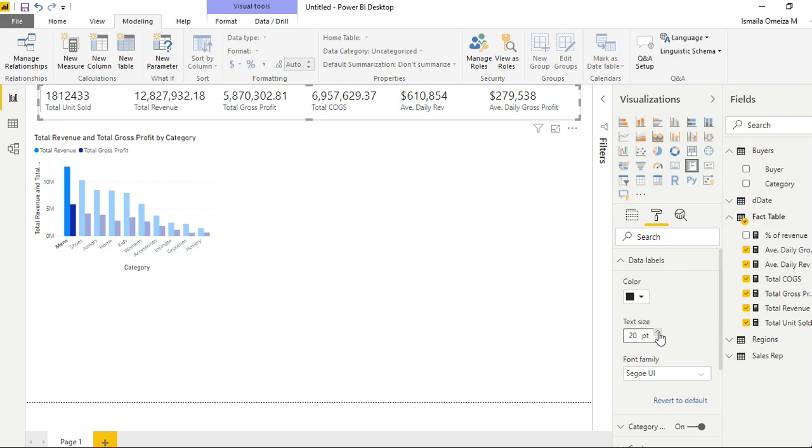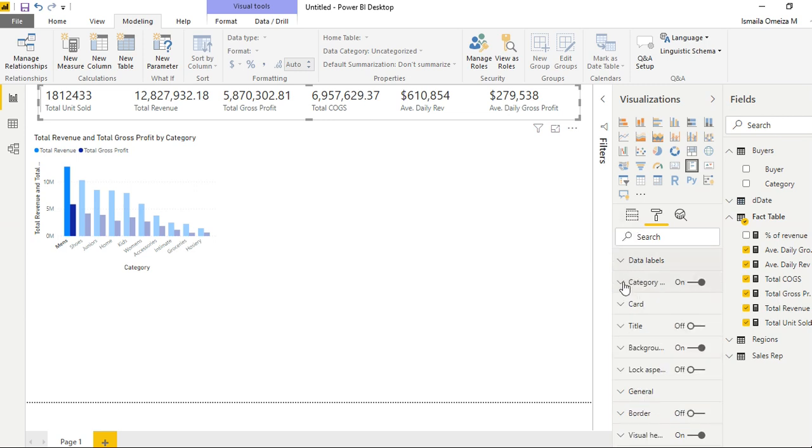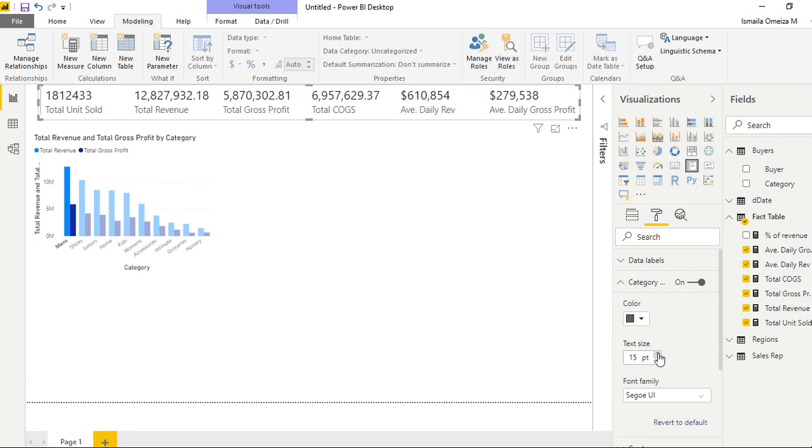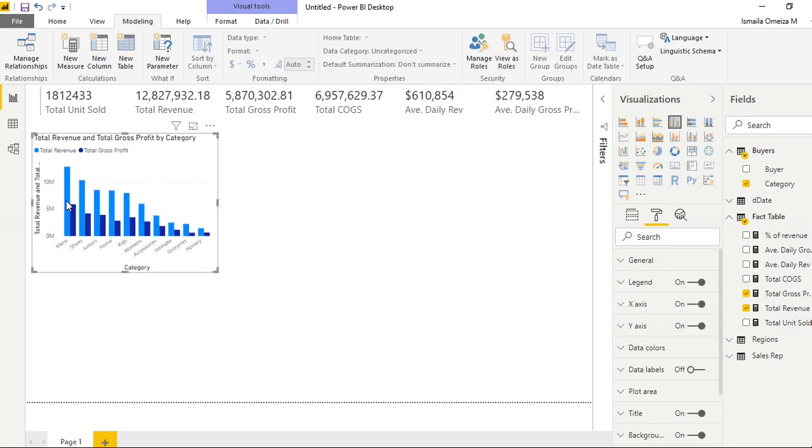Now we close it. Then we go to category. Then we're going to increase the category as well. So we have it to be 16. So we can see how that is. So we can now expand it a little bit. Now can you see this? You see how you have it changed? We have changed. So this is what it is, a core feature. I love it. I love Power BI. So now we've actually done this.